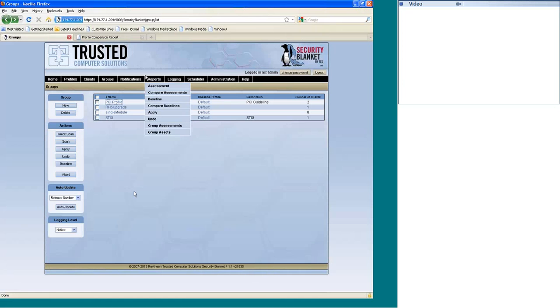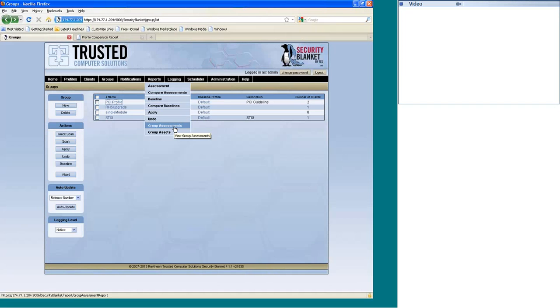And then there are a lot of great reporting capabilities within Security Blanket. You can look at reports for baselines. You can compare the baselines, and that's going to show you the drift over time. You can also do assessments, the scan assessments, and compare the assessments if you'd like. There are applies, and reports for undos if you've ever done that. A group assessment will take that whole group and show what the failures are and what has passed.